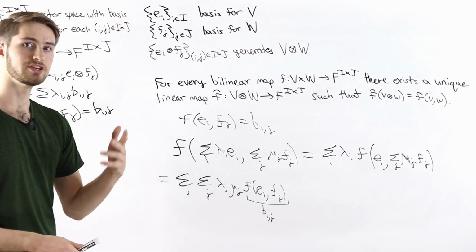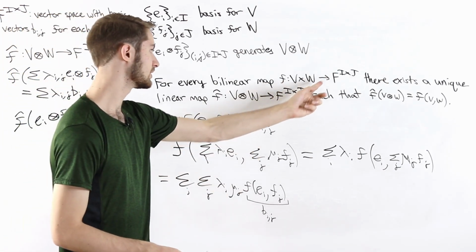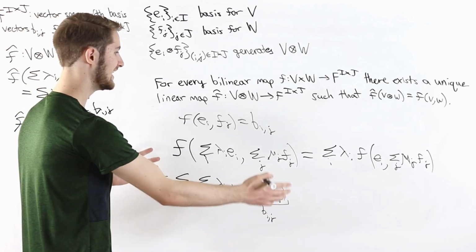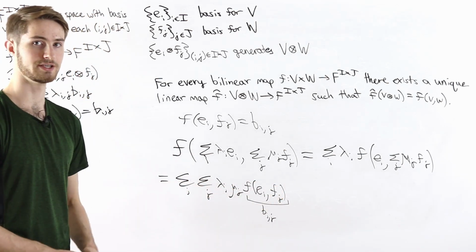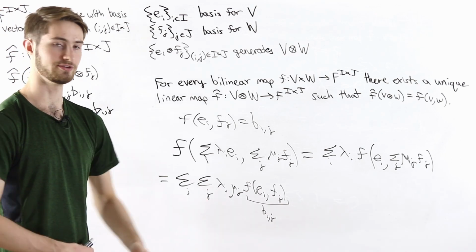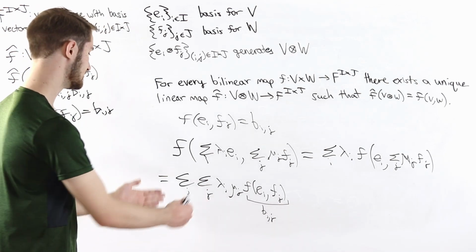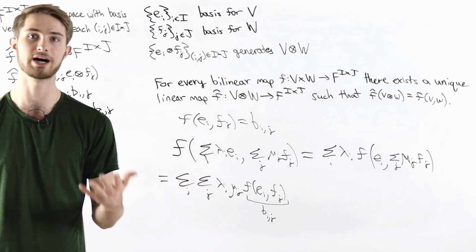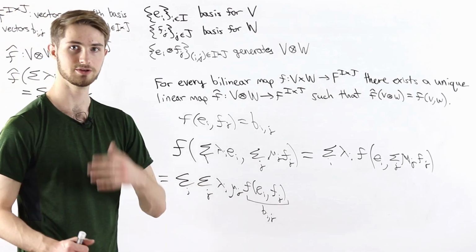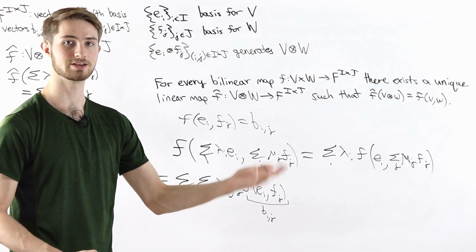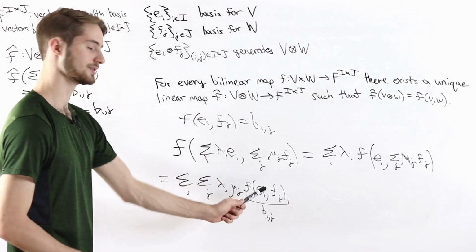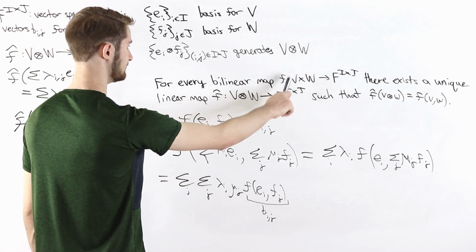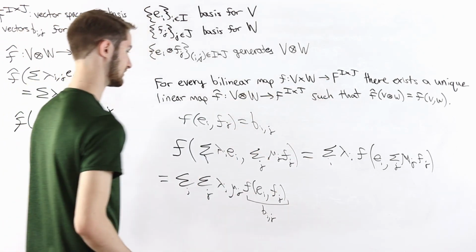So we know that f is a well-defined map from V cross W to our new vector space. And because we constructed f by assuming that it was bilinear and using that to make the definition, it's pretty straightforward to check that this definition of f does in fact give a bilinear map on V cross W. You can go ahead and check each of the conditions directly using this definition. So we have a bilinear map f from V cross W to our new vector space.